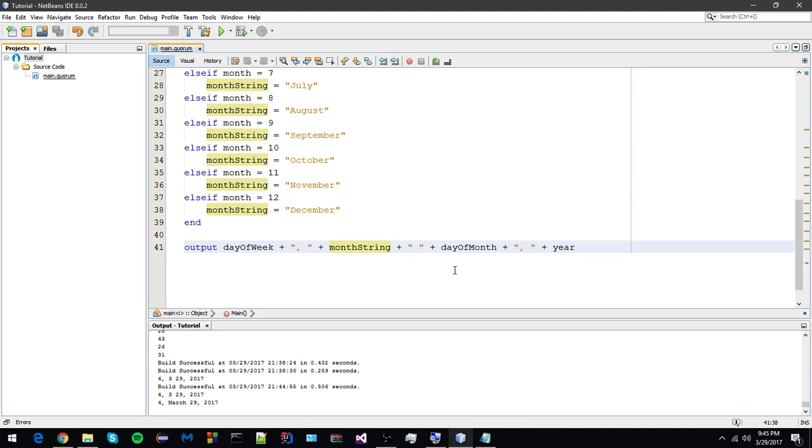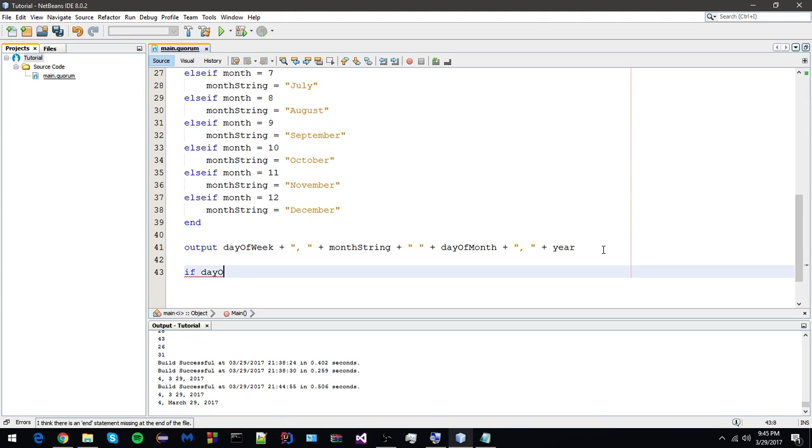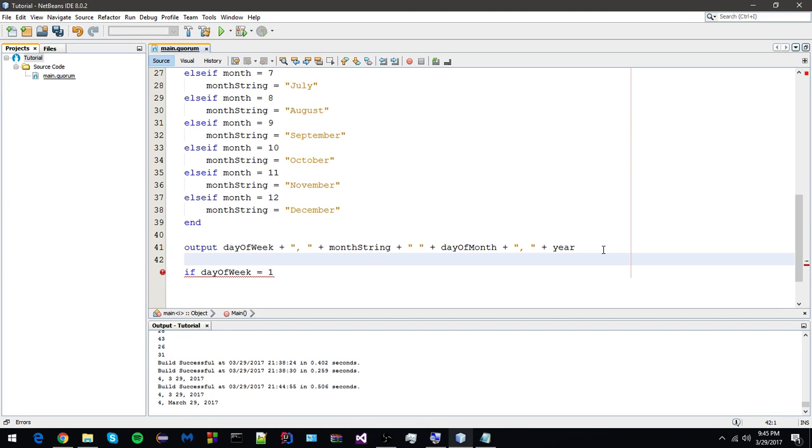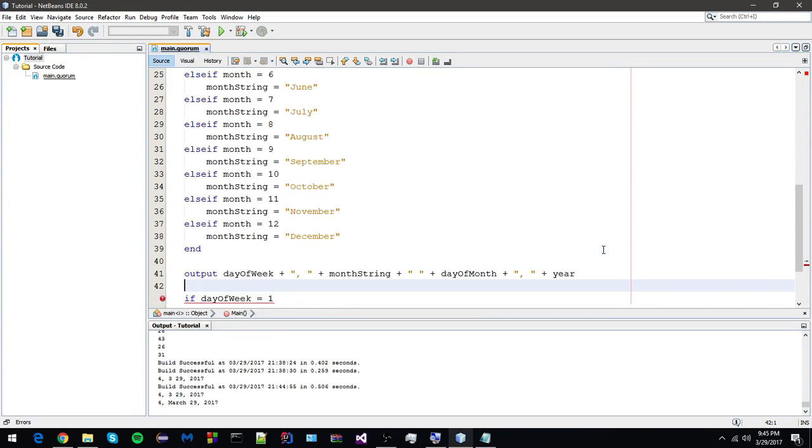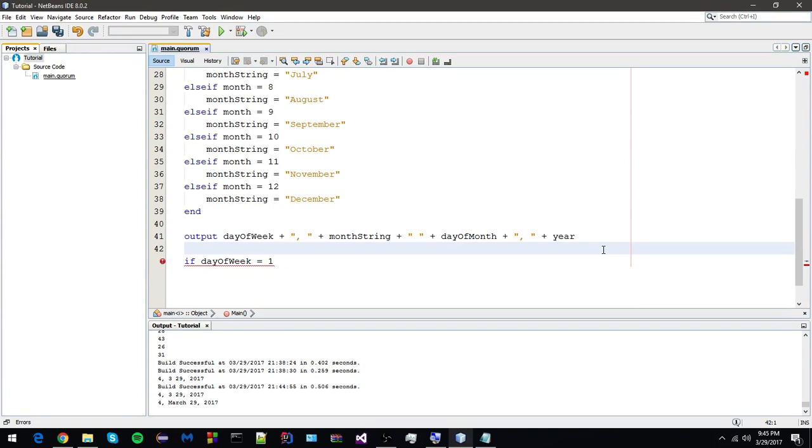We now need to actually do the days of the week, which hopefully shouldn't be that much more of a pain than the months were, because the months was a lot longer. So if day of week is equal to 1.